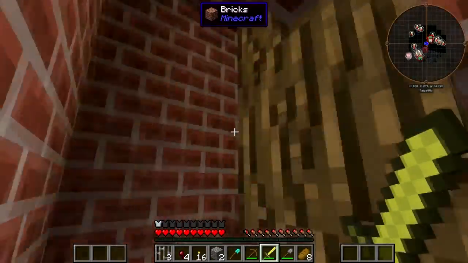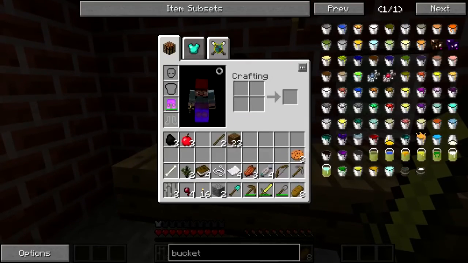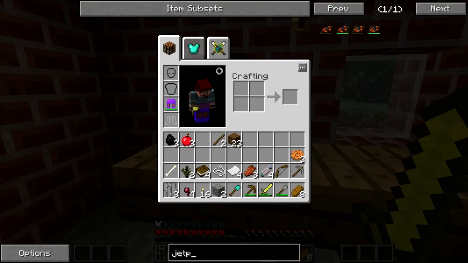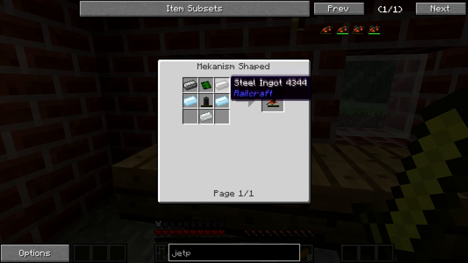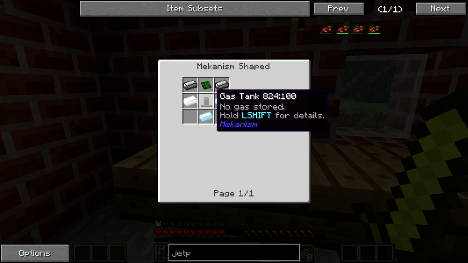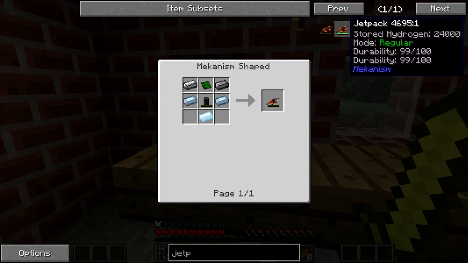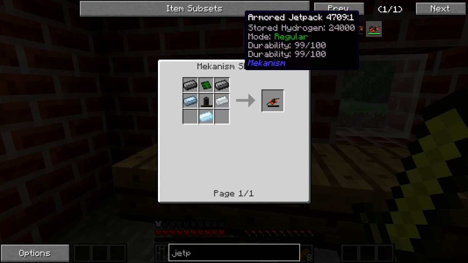So, I may not... Are jetpacks a thing? I think Mechanism has its own jetpacks, but... Mechanism has its own. They're gas-powered. And that sucks. Hydrogen. Okay.